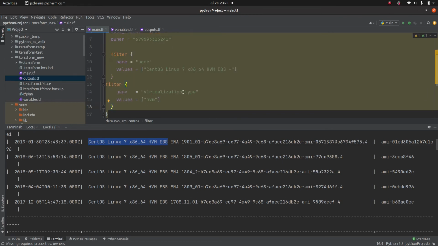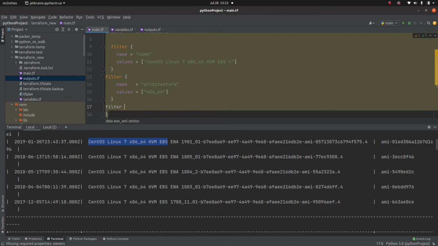Here I need to specify, I think even this is going to work, but let me specify architecture. And the architecture which I am looking is x86 by 64. Okay, and I can add further more filter.